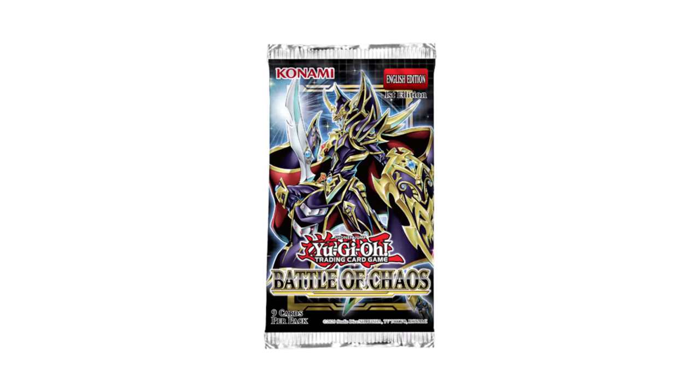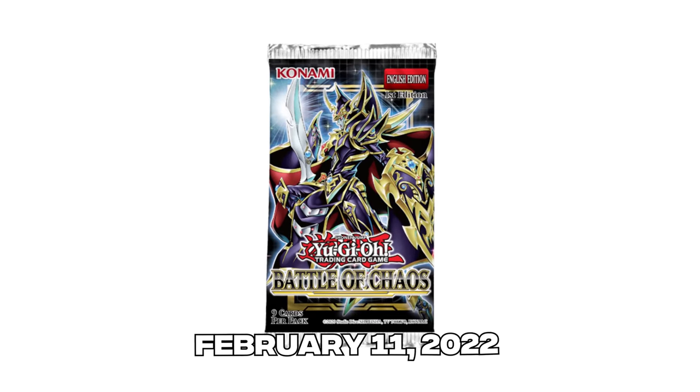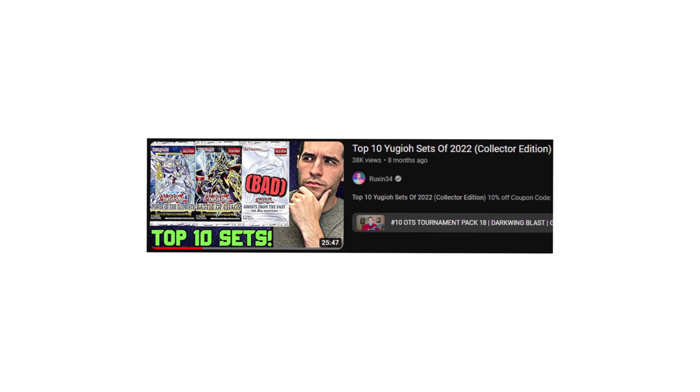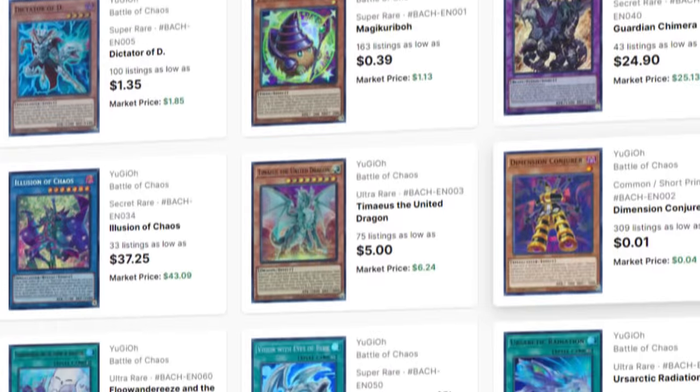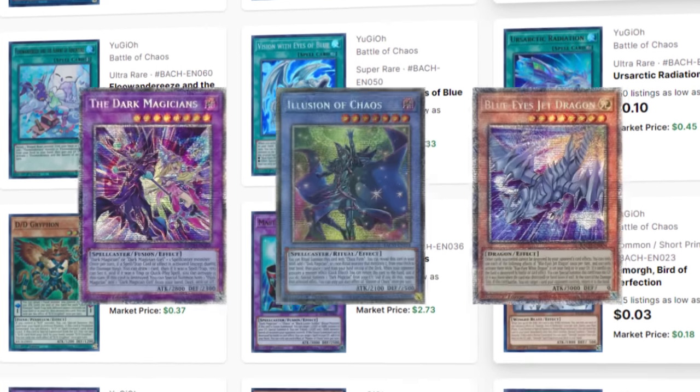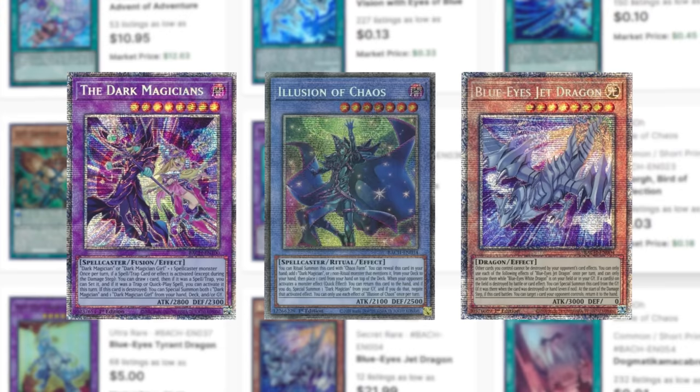Number 7: Battles of Chaos. Battles of Chaos is the newest set on the list besides the unreleased one, released February 11th, 2022, and it is also one of the best collectible sets to release in a long time. I included it in my top 10 most collectible sets of 2022, and I have become even more bullish on it since. This set is new enough to contain Starlight Rares, the hardest Yu-Gi-Oh! rarity to pull in terms of pull rate, and three of the five Starlights in this set are extremely collectible.